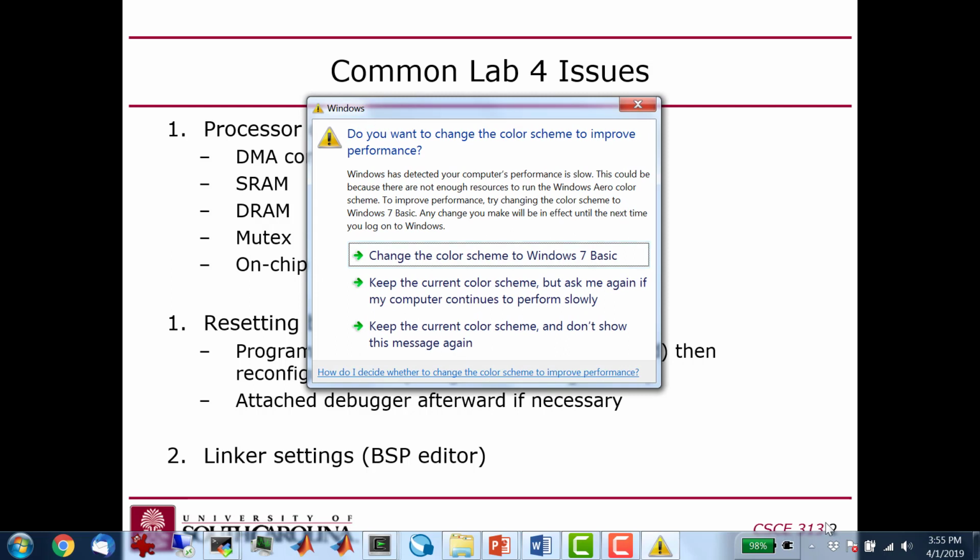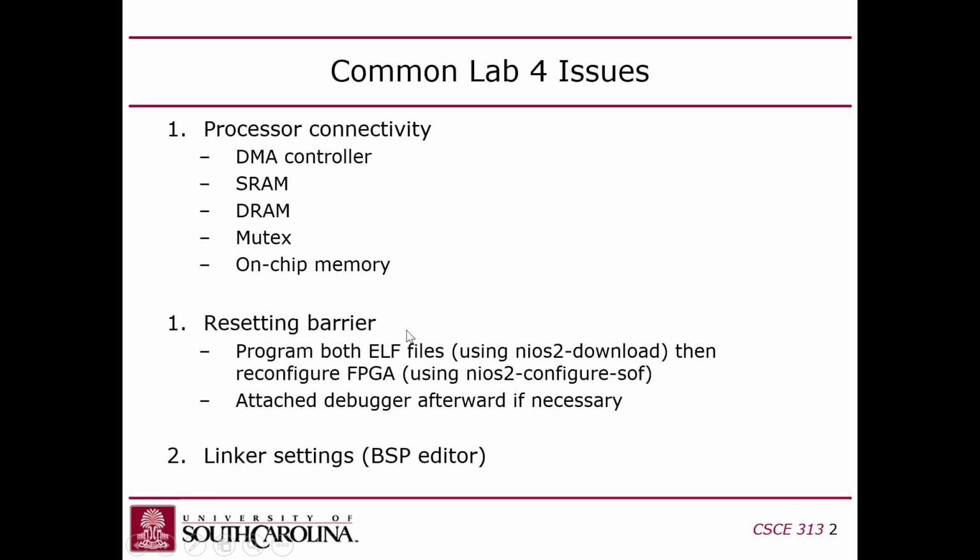We would have to download both files. Well, I was going to suggest that for the barrier. That solves the barrier problem. Was it related to the barrier? Well, it probably was. If it worked after you reconfigured the SOF file, then you probably had things connected correctly in the Platform Designer. It was really tedious because anytime I made changes in the hello world, you'd have to make and then upload both ELF files and then reconfigure the SOF. So that would take a while.